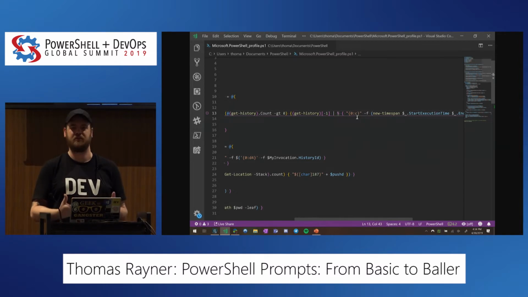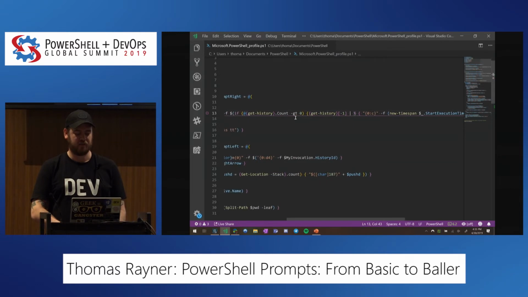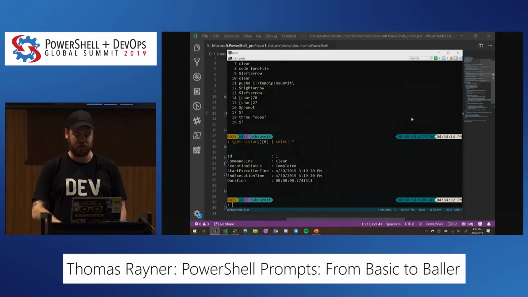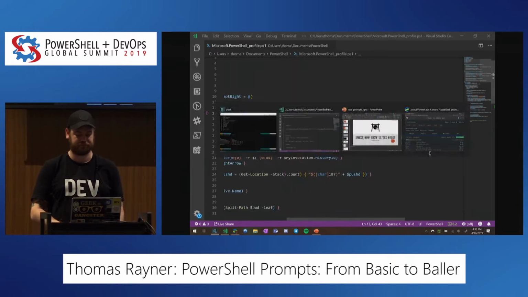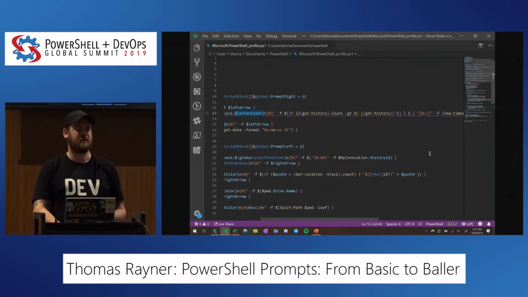String formatting is not what this is totally about. But I'm taking the last thing that I ran, and I'm getting that time span. And that's what goes in here. And most of them are just milliseconds. Some of them are longer. And that saves me from having to go back and check. If I wanted to see which one of these performs better, well, run them both and see which one performs better, right?